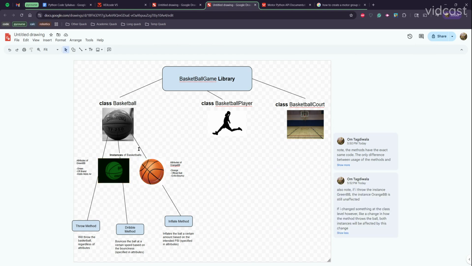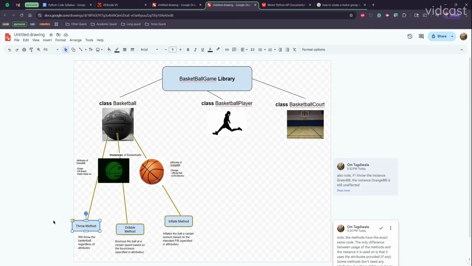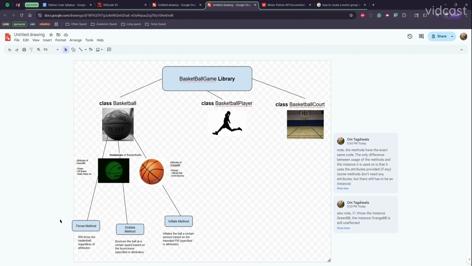Okay. Now, ultimately, we can still throw any type of basketball, regardless of color or bounciness or whether it's off brand. You can still throw the basketball. And it doesn't even matter how you throw it. At the end of the day, you're still going to have to do the same wrist flick or whatever, the same way of throwing essentially.